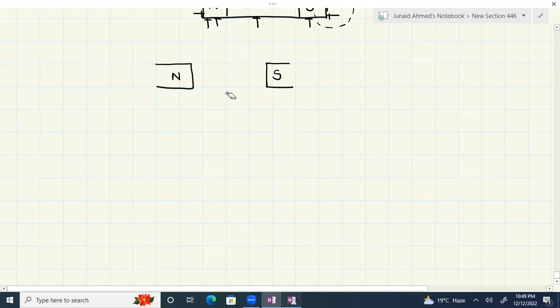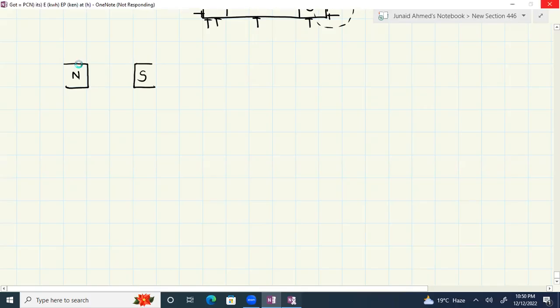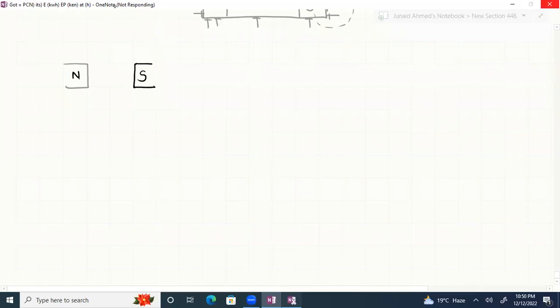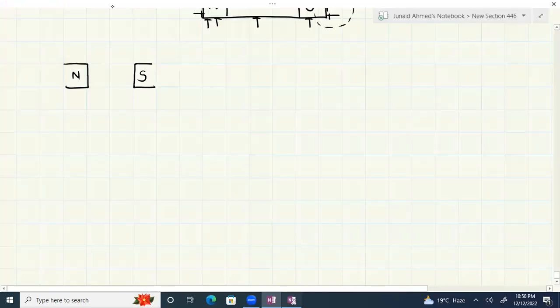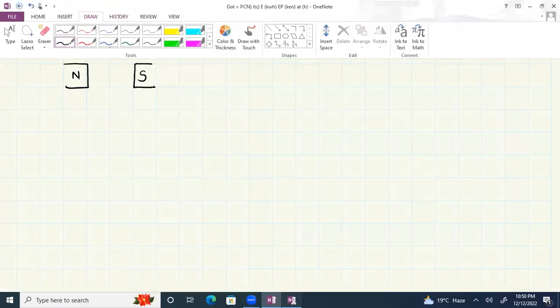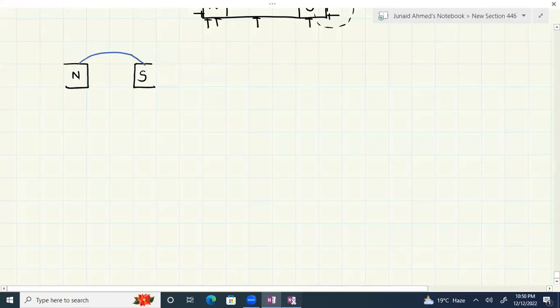Just like electrical charges, if you have a north pole and this is the south pole, they are going to attract each other. So their magnetic field lines will be overlapping like this, because unlike poles attract.